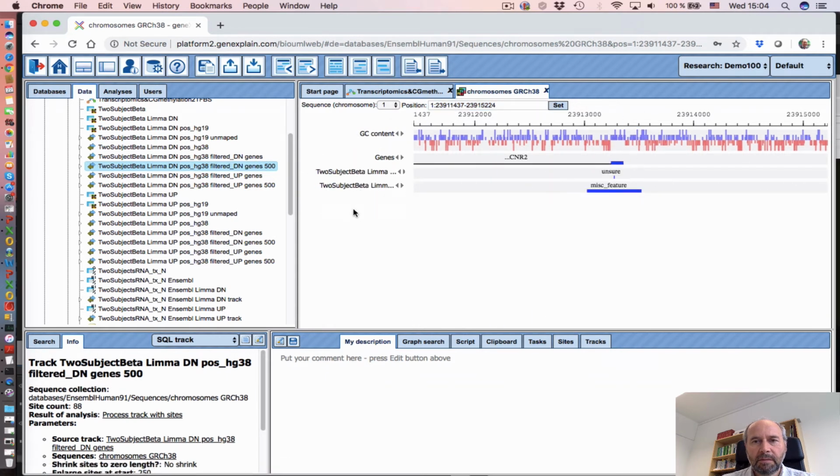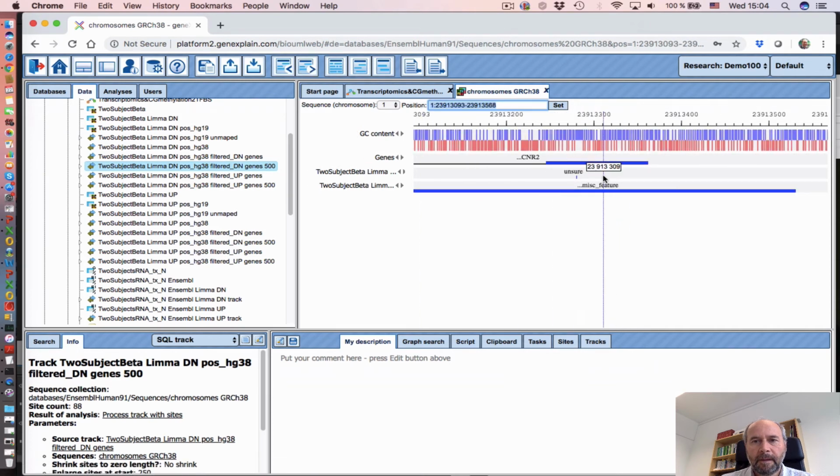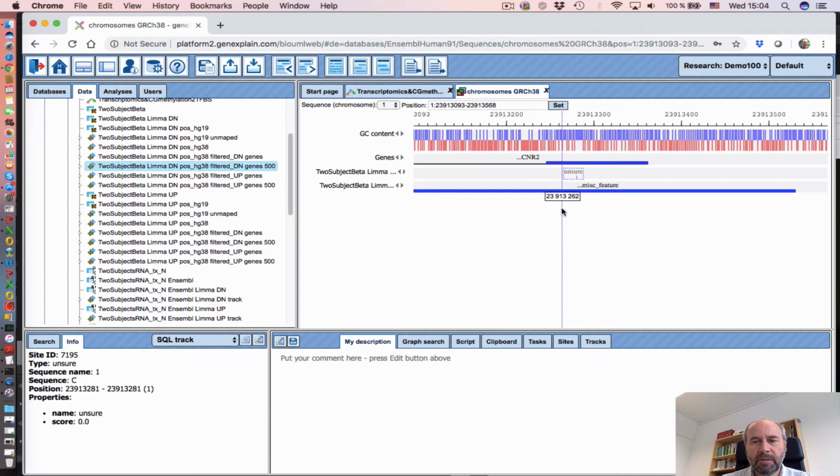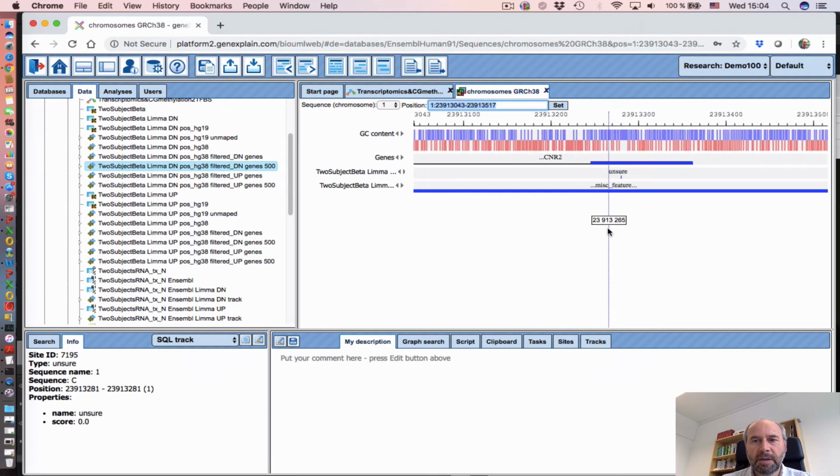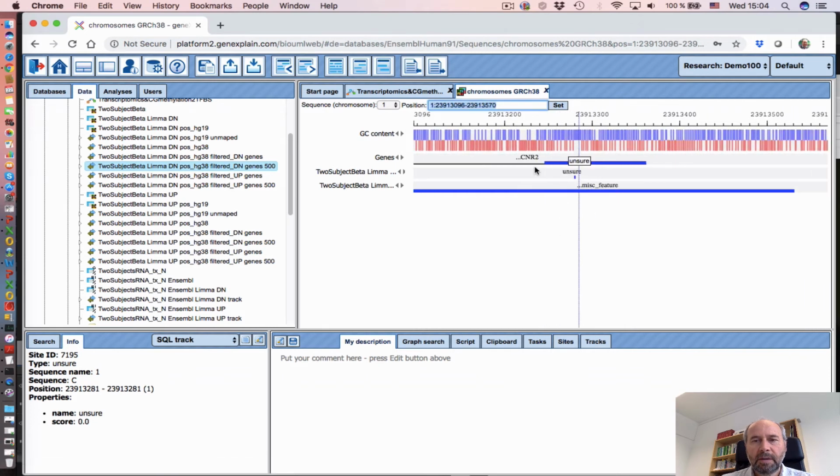We can make it like this. You see that's, for instance, the methylation position, and we took 250 nucleotides upstream and downstream from it to have a region to analyze with transcription factor binding sites. And this is actually for the down-regulated genes, and these are down-methylated positions.